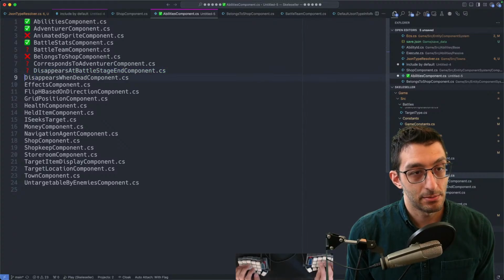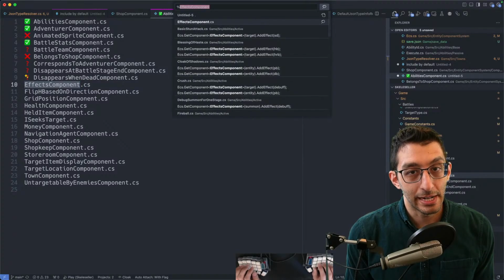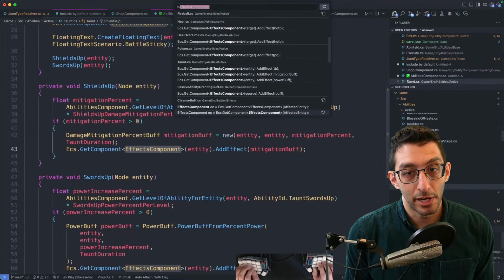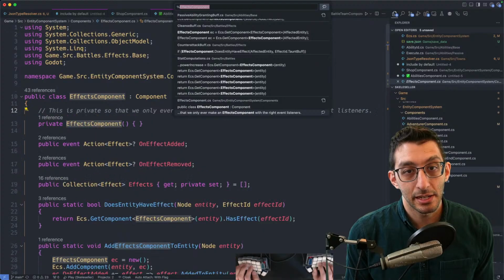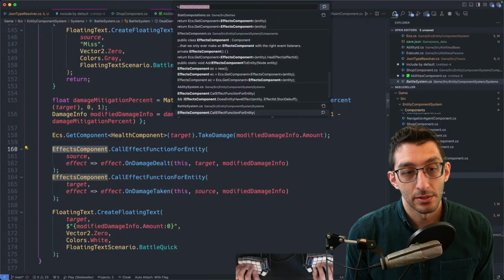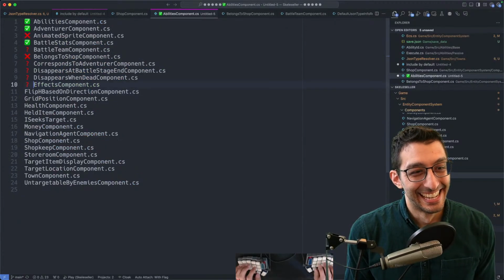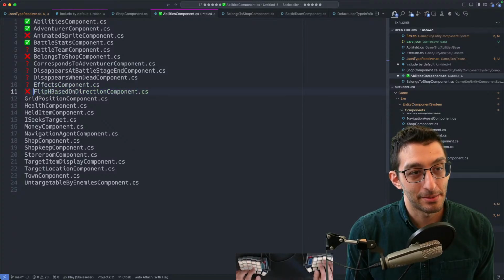I guess it's also a question mark. Disappears when dead is a battle thing. Effects component. This is only added right now during battles. But maybe that's not true in the future. All right, well, question mark again. What is this for? This is probably not needed. Grid position is for battles.